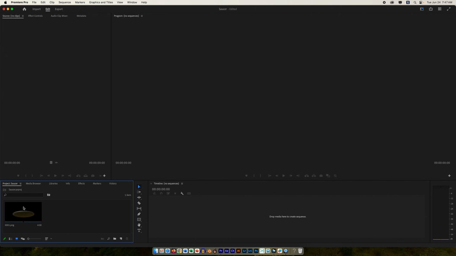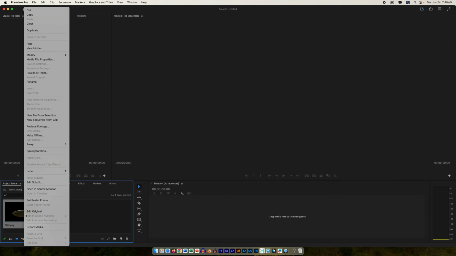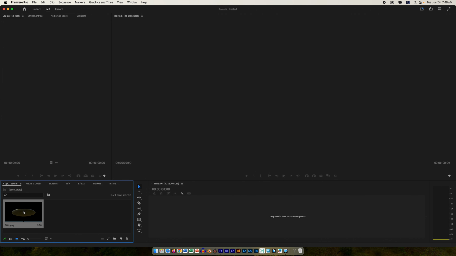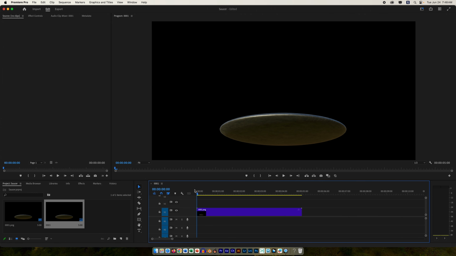Right now it says that it's 4 seconds, and you can kind of see it animating as I hover over that. Before I drag it into my timeline, I'm actually going to change this. I'm going to interpret this footage because it is assuming the wrong frame rate. So I'm going to right click it and choose Modify, Interpret Footage. And instead of using what it thought it was, I'm going to choose assume this frame rate, and that's 24. And then I click OK, and now you'll notice that it says it is 5 seconds. Now when I drag it down, there it is. It has my animation.